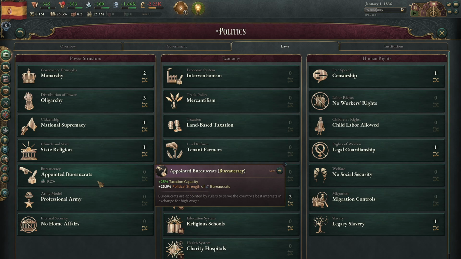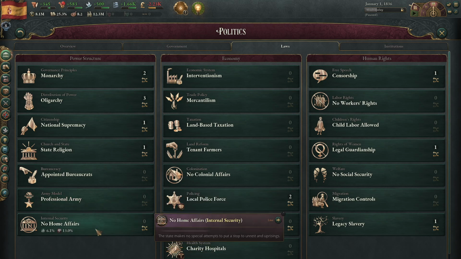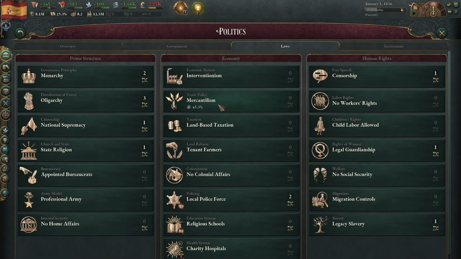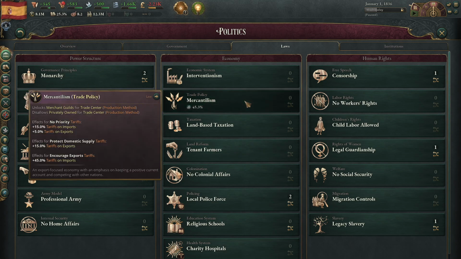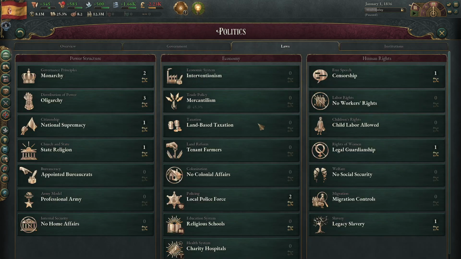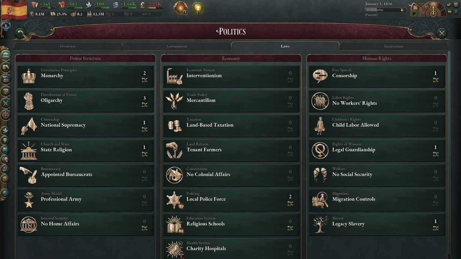We have appointed bureaucrats. That's a fine law. That's a good law. It's better than hereditary bureaucrats. Professional army is good. Interventionism is good. We have mercantilism. That means that we have a chance to play corn laws to get to free trade. But people don't want that right now, but maybe later. We also have tenant farmers, good, so we don't have serfdom, that's good.